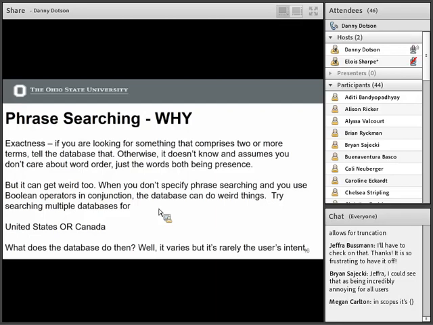So if you don't use phrase searching, what you can find is that, for example, in a citation database, if you're looking for the affiliation of the author, and in the sciences especially, you're going to have dozens of authors, you might find that Ohio appears in one affiliation and state appears in another, and it's going to tell you that this matches your result. And yes, it does, because you didn't search precisely enough. But the even bigger issue is when you start to combine it with Boolean operators, some oddities can come up.